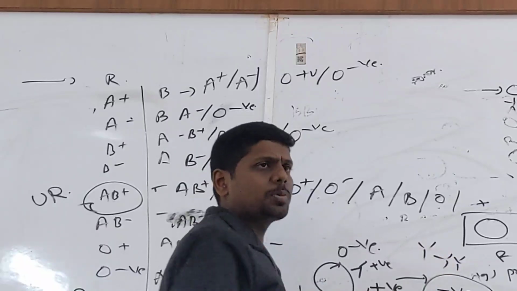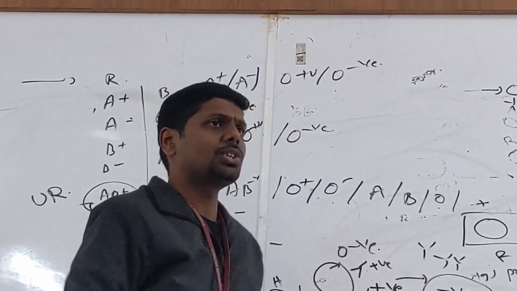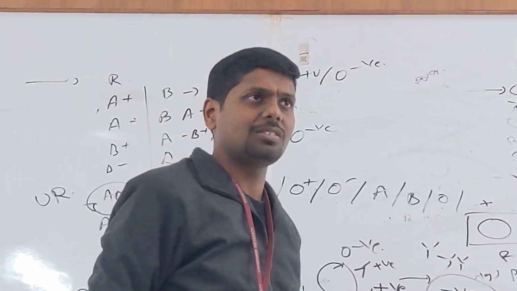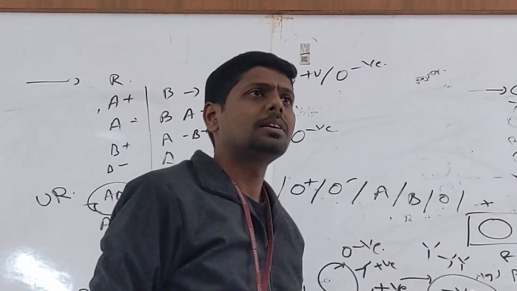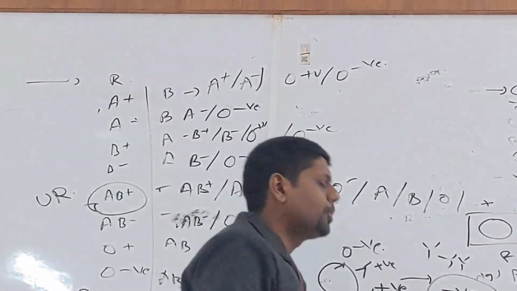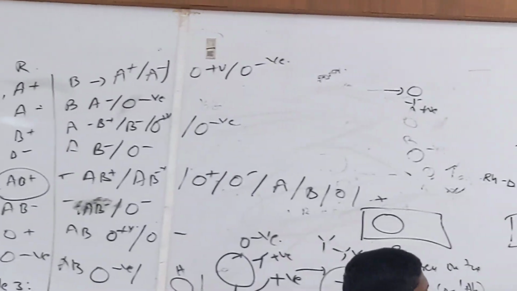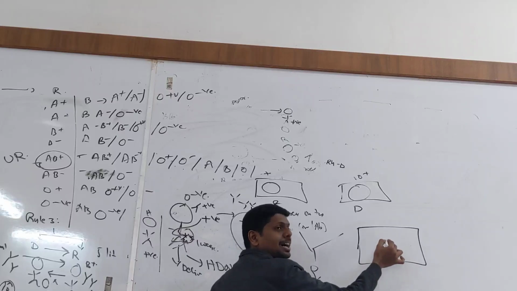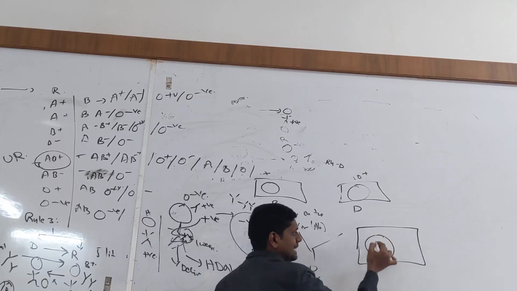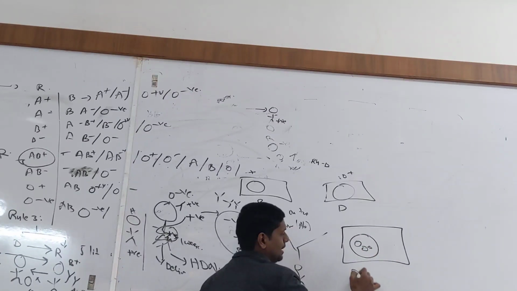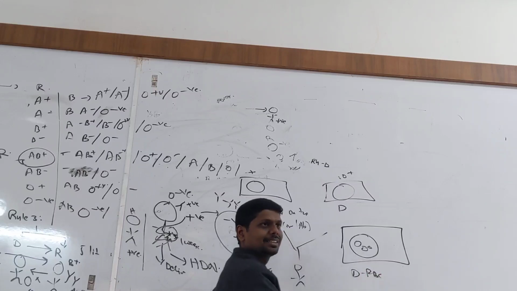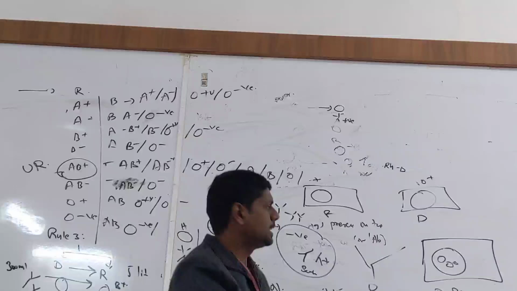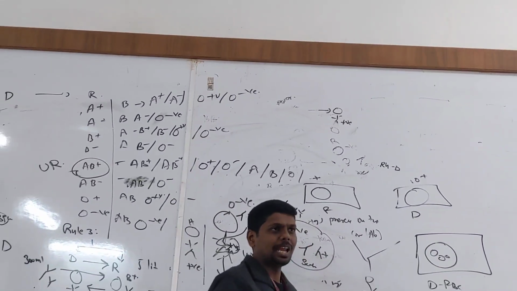How to identify such problems before going for transfusion? How to do it? Any idea? I will let you know. Very simple thing. Before transfusion, first take the donor cells, donor red blood cells, okay? Centrifuge the donor blood, take only donor red blood cells, add a drop on a slide.